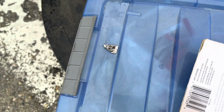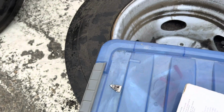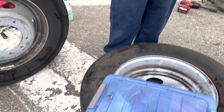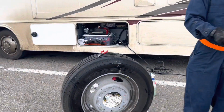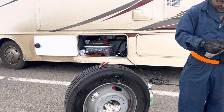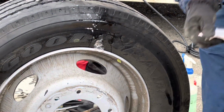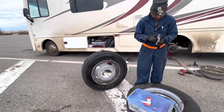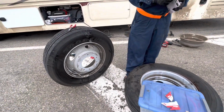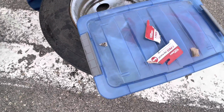At least we stop and then check the tire, and that's what we see. So every time you travel, I hope this plug thing works, especially on long travel. Luck of the draw. We had all those RVs before and never had any issues. It's our first tire issue in the motorhome, after all these years. And that's what got to the tire, right here, that piece.